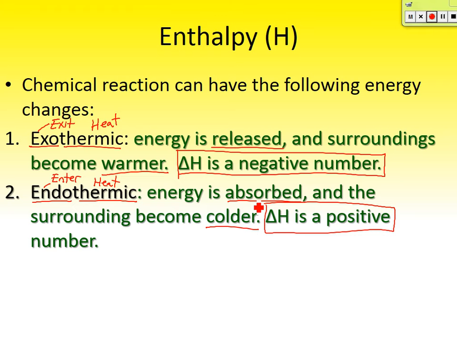Okay, so the takeaways from this slide. There's two types, exothermic reactions and endothermic reactions. Which one releases heat? Exothermic. That's what exo means, exit, so it's releasing heat. Which one obviously then means heat is being absorbed? Endothermic, because endo means enter and thermic means heat. Which one makes things hot? Exothermic. Which one makes things cold? Endothermic. Okay, please remember that.